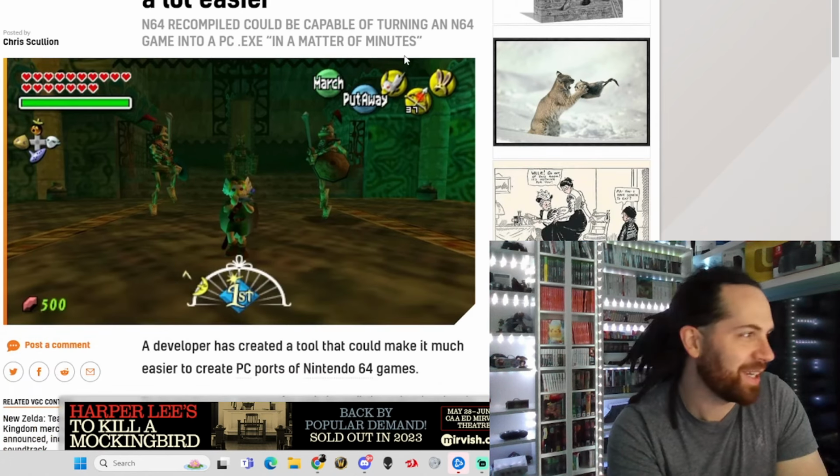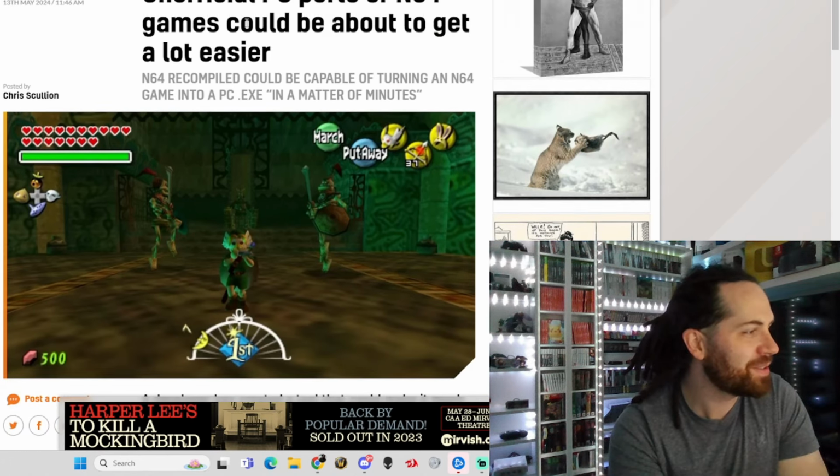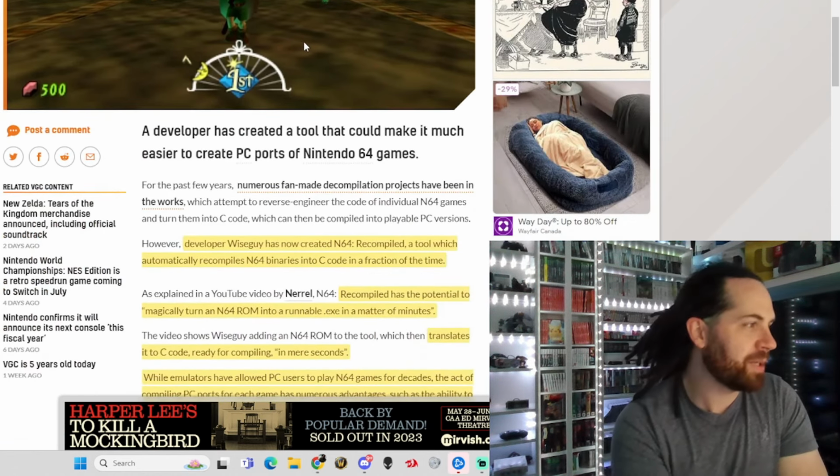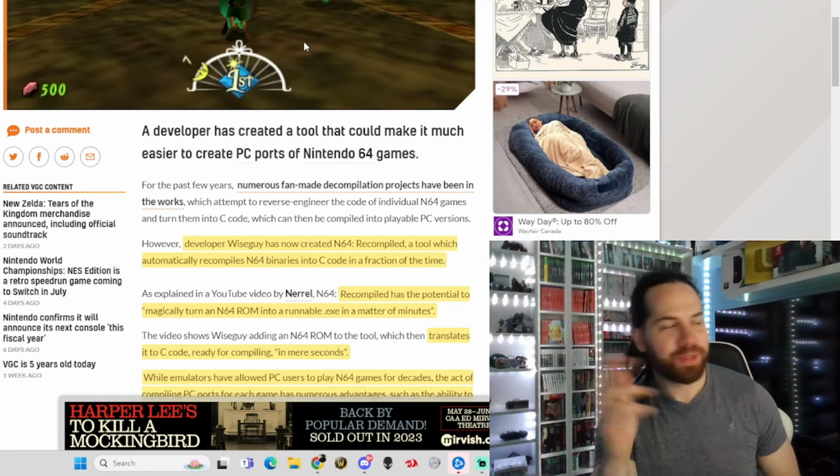So I'll scroll down. Anyway, unofficial PC ports of N64 games could be a lot easier. Let's find out why. As usual, I highlighted a bunch of points here to keep things moving along pretty quick.